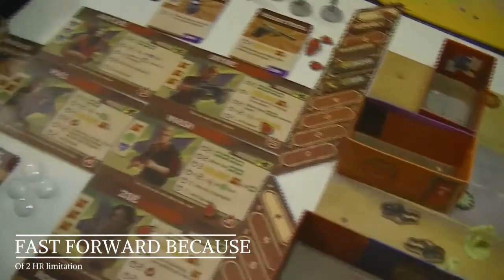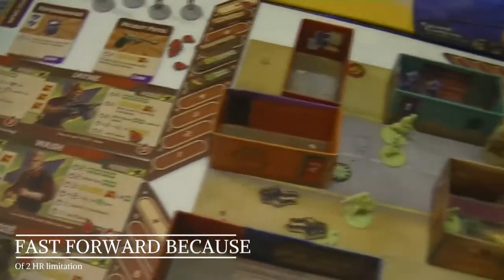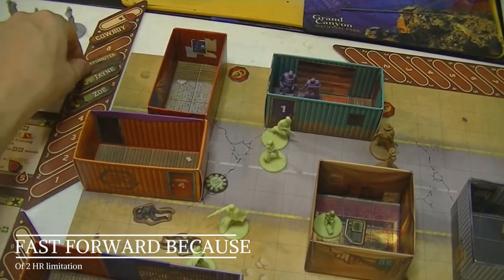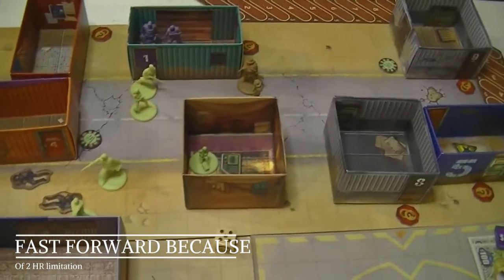So, we'll stick a wound over here now. And that's that. And let's see, 1, 2, I'll move him 3 more. I'll move him up there. So now we should be able to react to a lot of these guys. So the next person to go is Zoe.